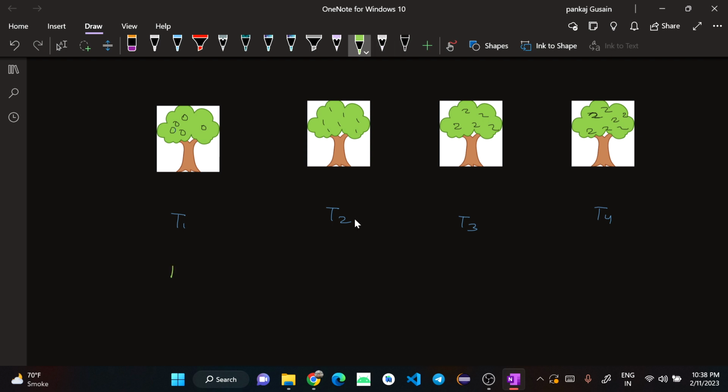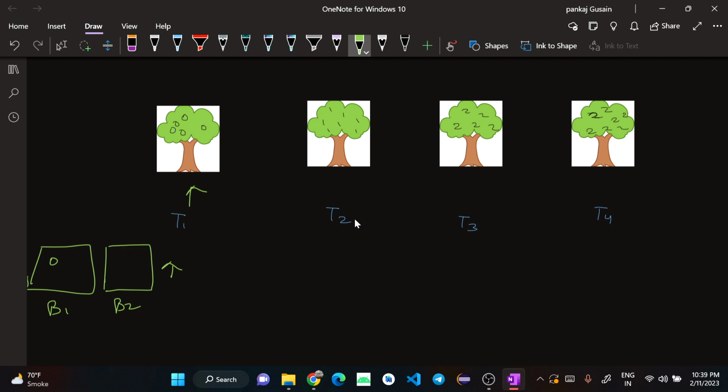Suppose I start from this position and I have two baskets, basket 1 and basket 2, b1 and b2. I check whether I can put this type of fruit in any of the baskets. Yes, I can, because both baskets are empty for now. So I put that fruit in b1.